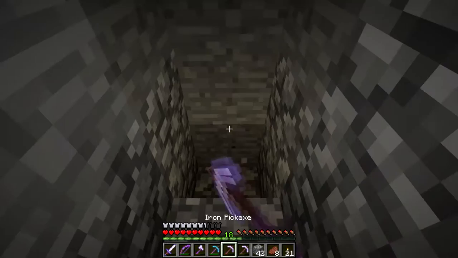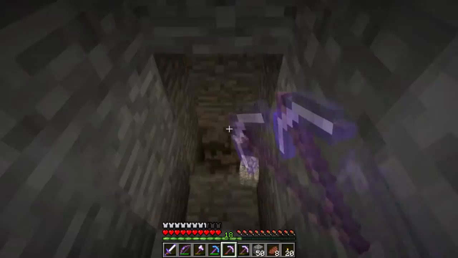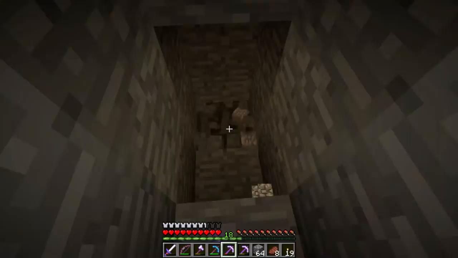Now, I did leave that open up there, which is probably not the smartest thing in the world, because it means things can come at night, things can wander down here. So, I'm not too worried. I'm going to keep my ear open. But if you're not prepared to have things wandering in behind you, then you might want to put a door on it.